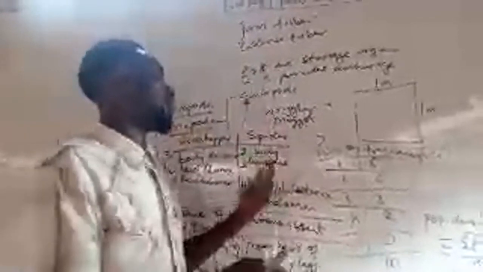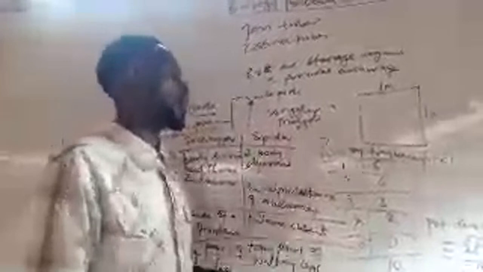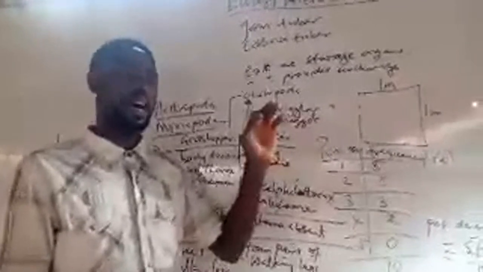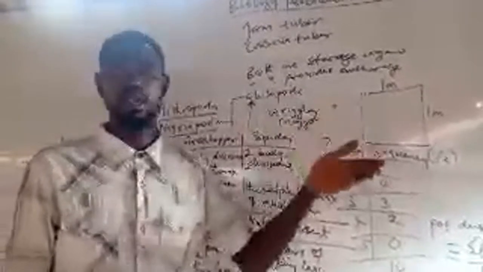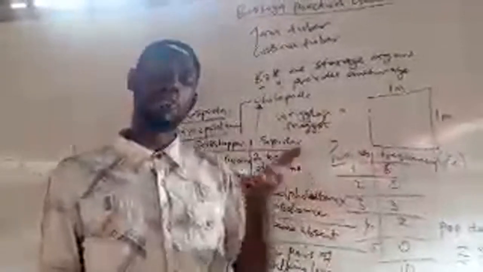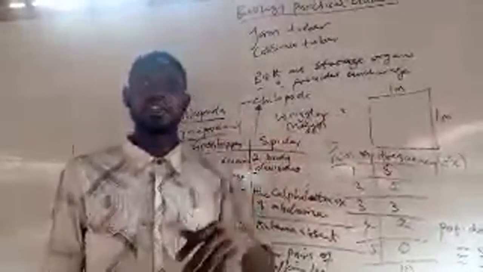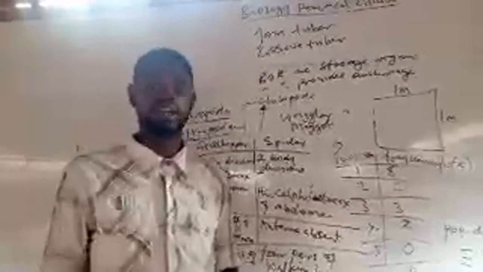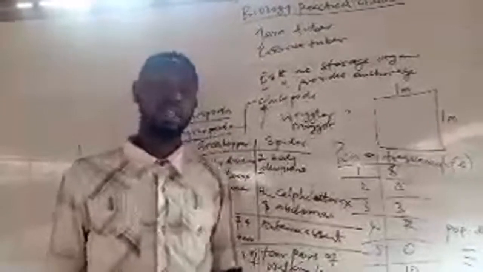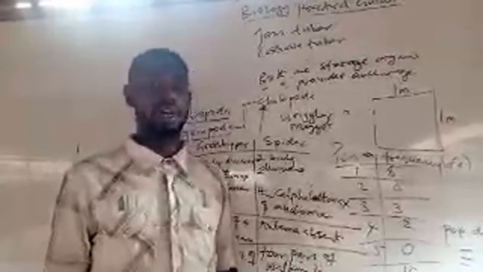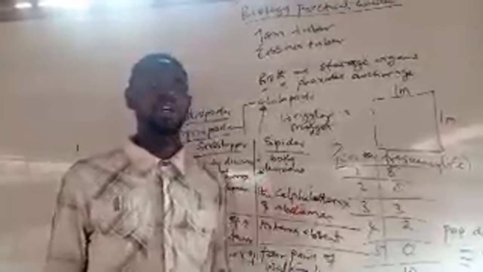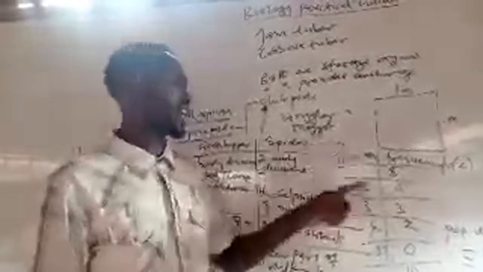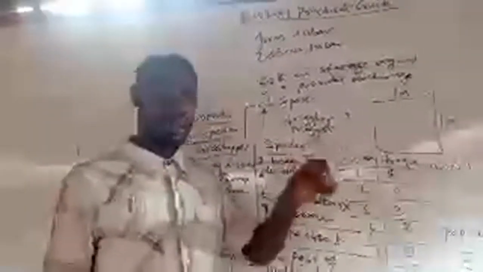Now the wriggler spoils our water, because that's where they are commonly found. Wriggler has a very big head, and that's why we are asked to provide a hand lens for you. With the aid of the hand lens, you can view the wriggler. It is a bit tiny. If you are living in a rural area where you are not fortunate enough to drink clean water, rain water usually contains this wriggler, because a mosquito lays its eggs within and they hatch inside the water we drink. So when they hatch, just like their name, they wriggle. You see them inside water you are drinking.